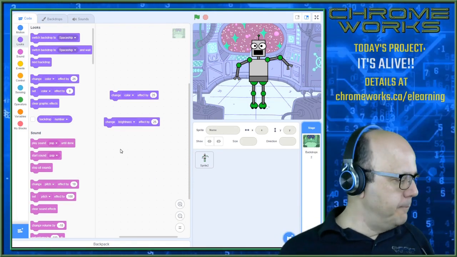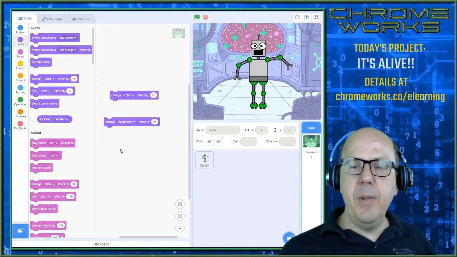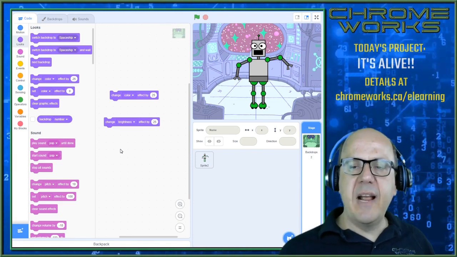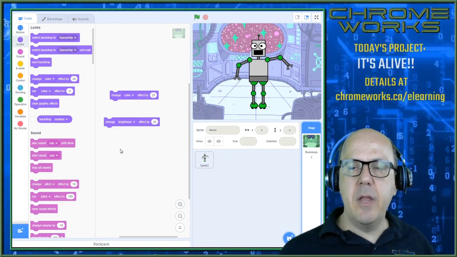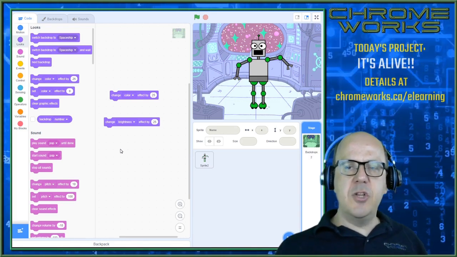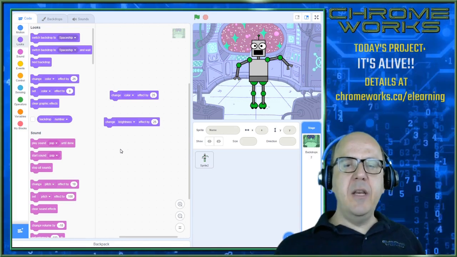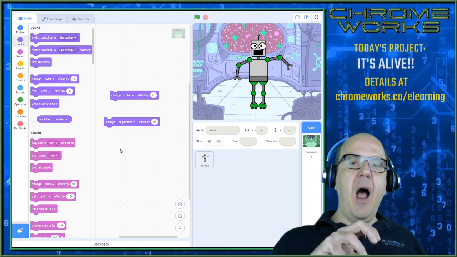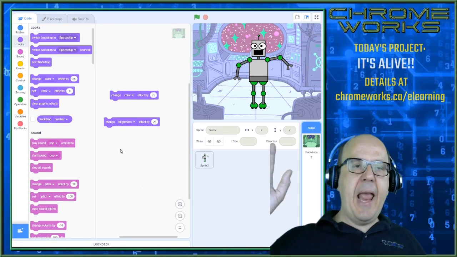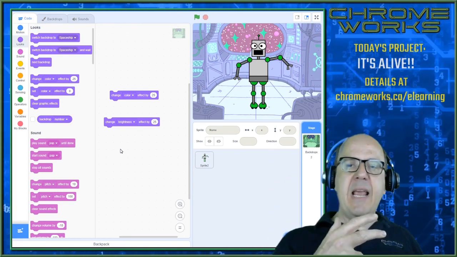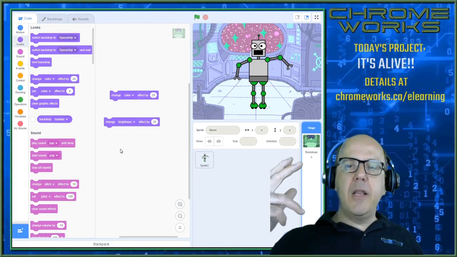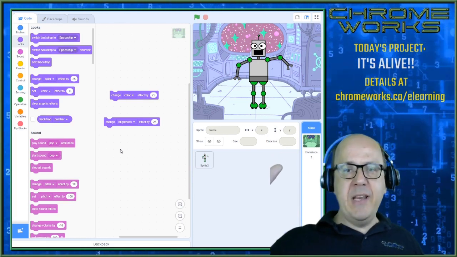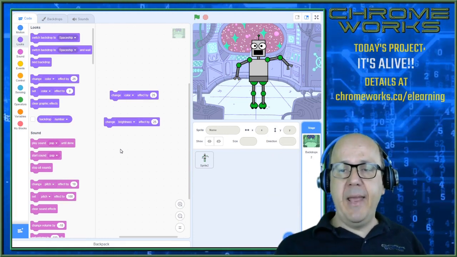Okay, so the first thing we're going to do is I've built this guy to be one big solid piece. But what we're going to do is actually have his eyes and his mouth not be in the same sprite. Now, this is always a difficult decision to make when you're animating a character, right? So I could do an animation that's all one character, but in each costume, he would have a different eye gesture. So every time he had his hands up, his eyes would be where you told it to be, unless you had a different costume. So you're going to need lots and lots of animations. If you want one with his hand up and his eyes left, and one with his hand up and his eyes right, you can see how that would get really complicated after a while.